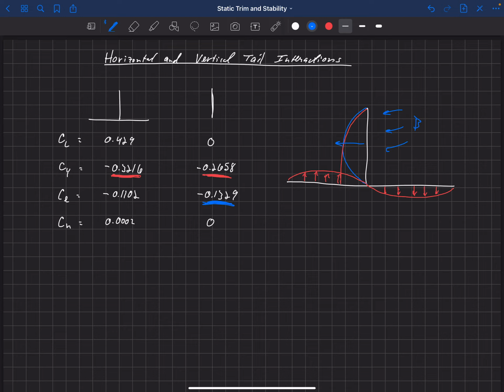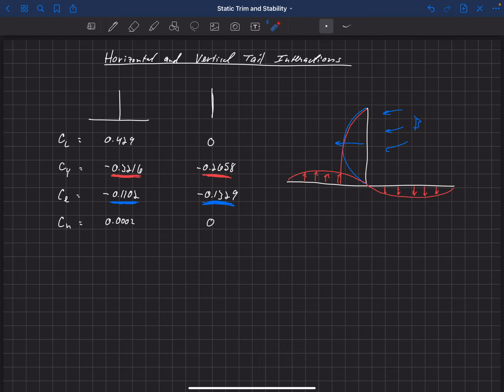But now that we've added this horizontal tail, we actually reduce the rolling moment, and that's twofold. That's partially because some of this lift has shifted, or the center of the lift from this vertical has shifted down a little bit, so the moment arm is less. But also, because of this low pressure right here, we have some rolling moment acting to induce a positive rolling moment. The lift up here is inducing a negative rolling moment, and the lift right here along this horizontal is inducing a positive rolling moment.